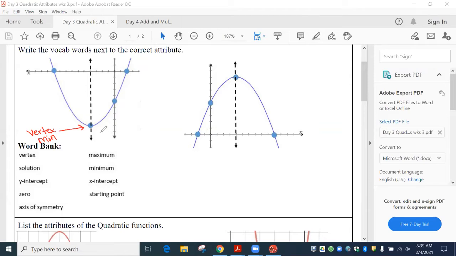All right, so the next easiest thing is something we've already talked about, and that's either the x-intercept or the y-intercept. So let's start with the y-intercept. Now, usually this is labeled, but the y is not on here today. So if the y is ever not on there, let me know, and I'll make sure that we tell you where the y is at.